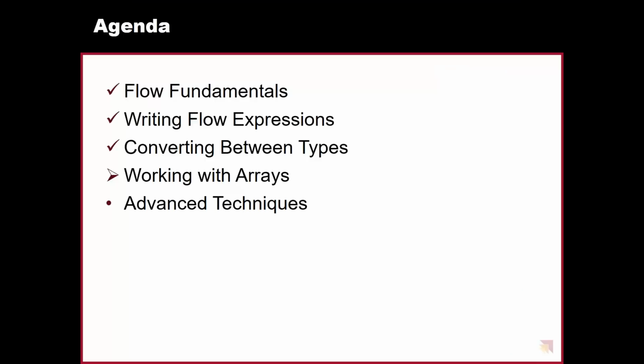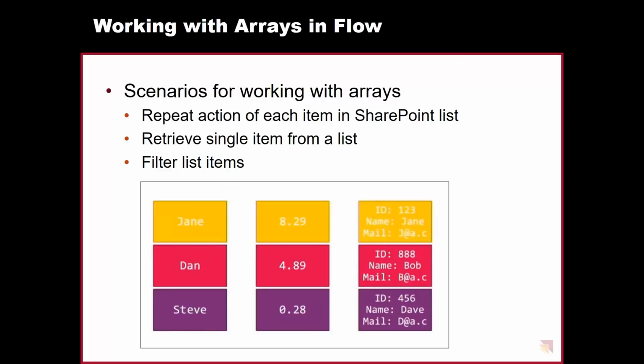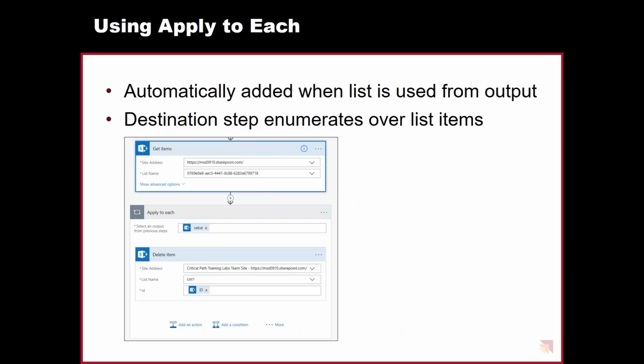Okay, next topic. Let's talk a little bit more about working with arrays. An array is basically a sequence of items, and we have this array syntax, where arrays are zero-based. The first item is item 0, item 1, item 2, and so on. Sometimes you're just working with simple arrays, an array based on a bunch of strings. Also, you can have arrays of objects, which are more complicated to deal with.